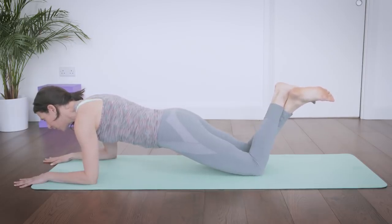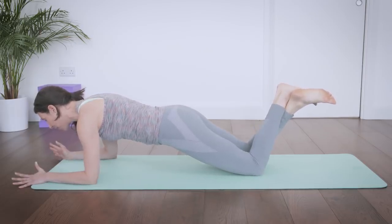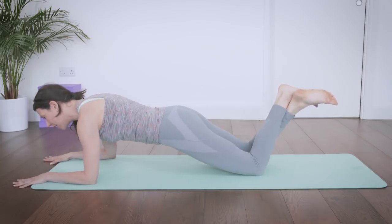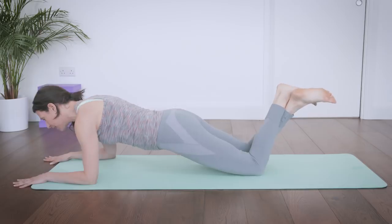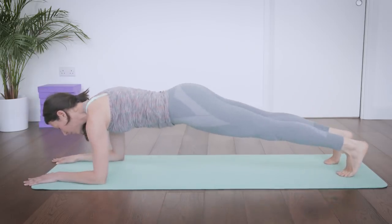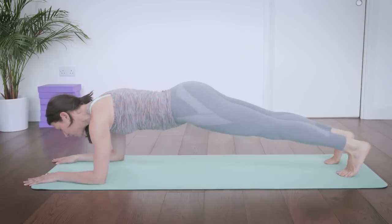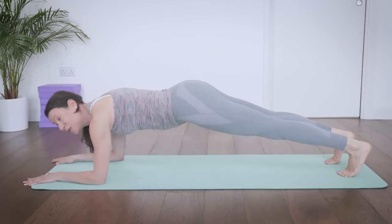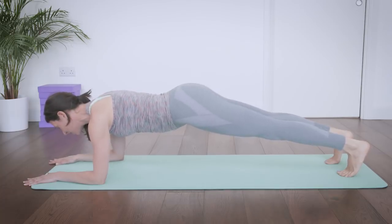Now the belly button wants to hang to the floor because that's gravity working straight down. On the out breath, you pull it away. Pull it into the body rather than down. If this is too easy, come up. Press your heels back if you want a bit more support in your legs. But I don't want any hunching in the shoulders or any hunching in the hips, because in my book that's cheating. We don't want to cheat. There's no point. You're just cheating your body.